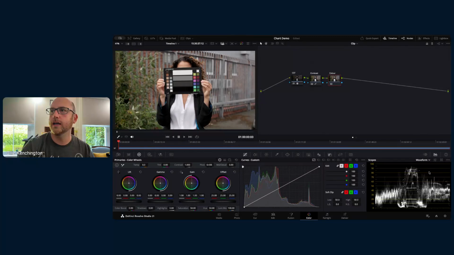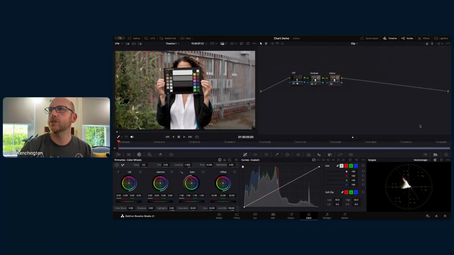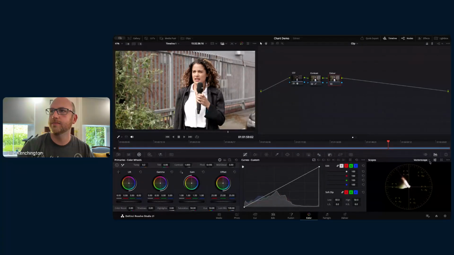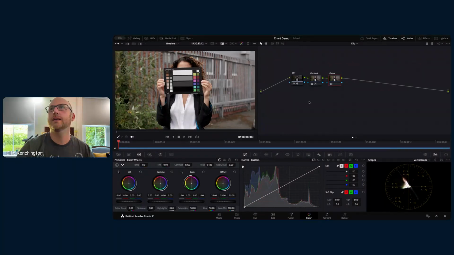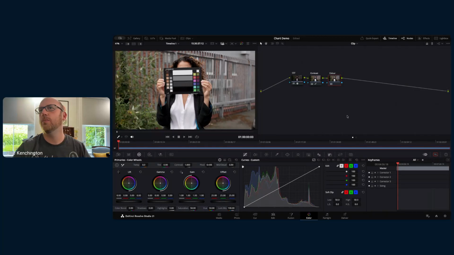I'm going to flick across to my vector scope. I need to make sure that my 2x zoom is on. I don't need my skin tone indicator, but it's kind of useful. But I do need my 2x zoom on so that these boxes more closely line up with where they should be for that Rec 709 control. If I now look at these boxes, they are appearing, although faintly, on these axes in my vector scope.